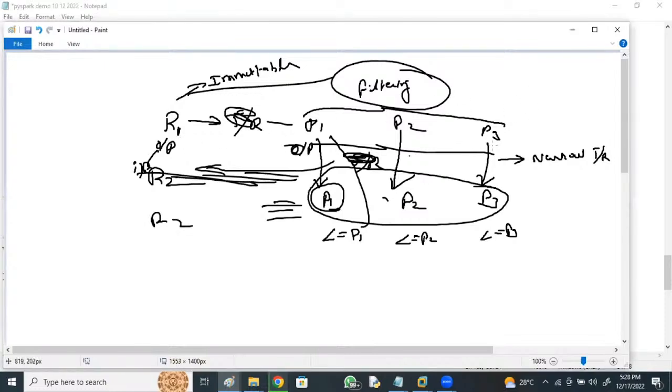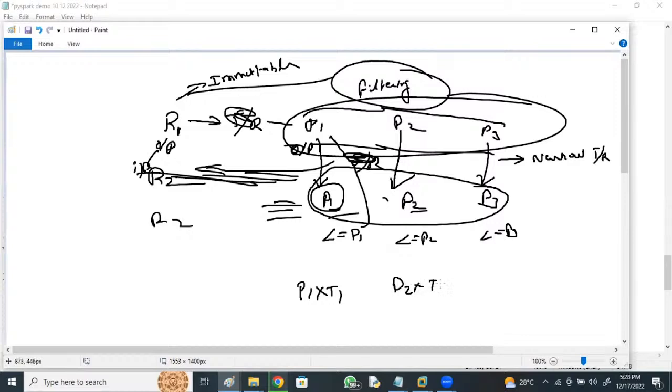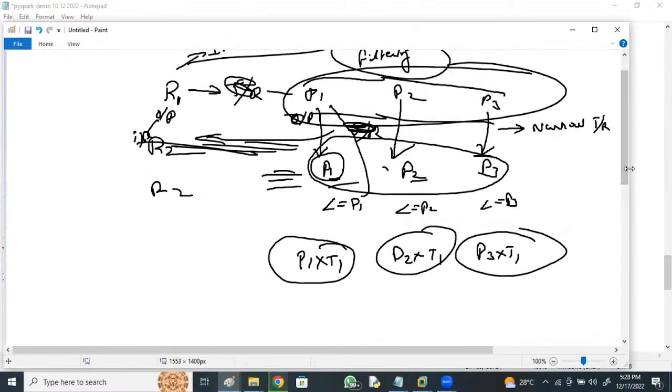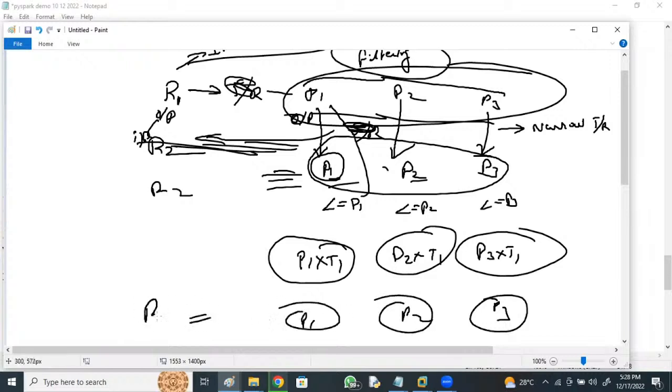R1 first, the R1 partitions compute. After that, you will get P1, P2, P3 as the result. On P1, transformation 1 is applied. On P2, transformation 1 is applied. On P3, transformation 1 is applied. Whatever logic you apply will be applied on each and every partition separately. If our data is divided into 10 partitions, the transformation business logic is applied on all 10 partitions. The result you get is again some partitions, P1, P2, P3, and that is nothing but R2.